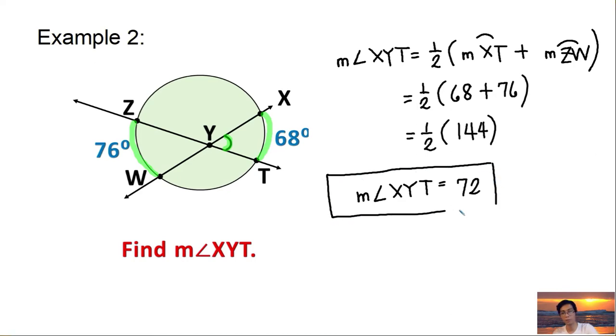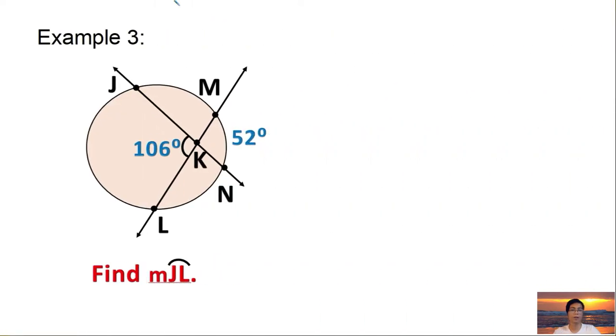Okay, so sa examples 1 and 2, nawawala yung angle. What if meron namang nawawalang arc? Let's try example 3. Let's find the measure of arc JL. So, highlight muna natin sa figure. Ito po yung angle. Binigay na. Yung kanyang intercepted arc is arc JL. At yung intercepted arc ng kanyang vertical angle, si arc MN. So, walang pagbabago dun sa first part. Susulat mo pa rin yung ating pinaka-formula.